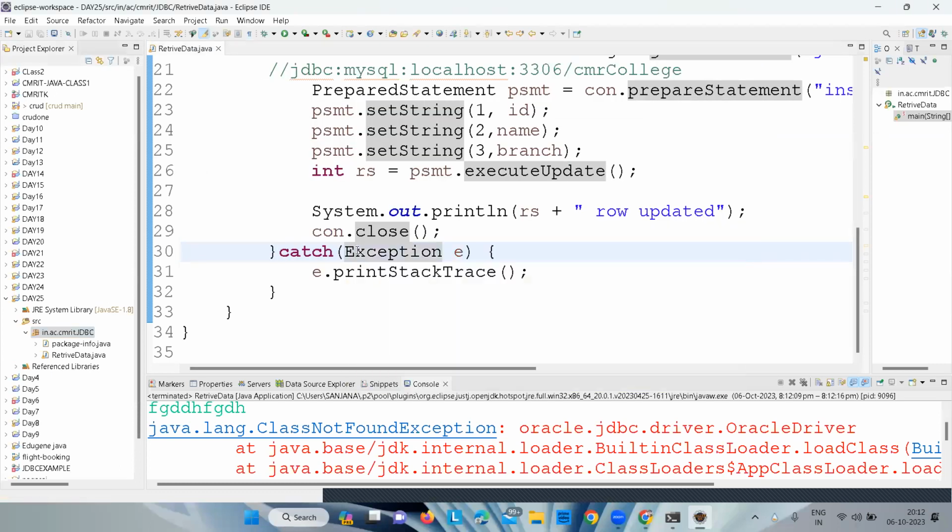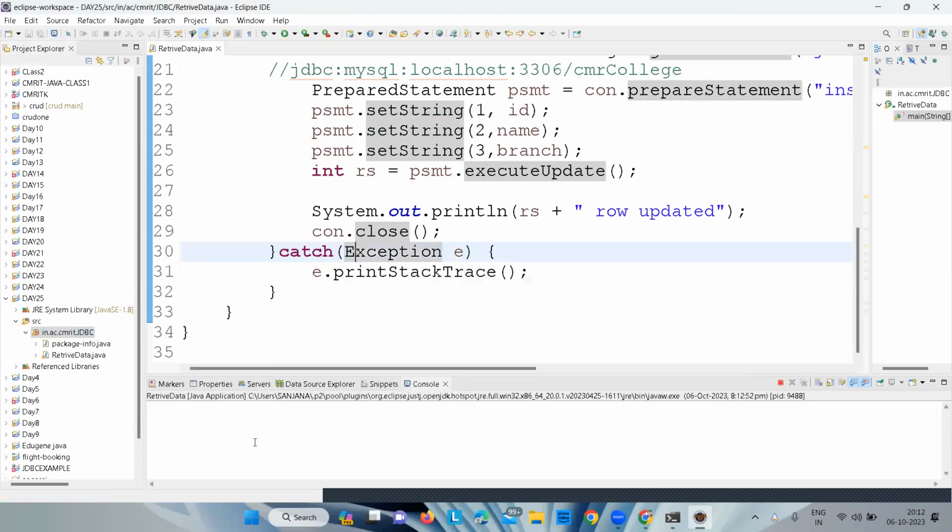Now I can save and update, and one row got updated. Is it clear now for you?